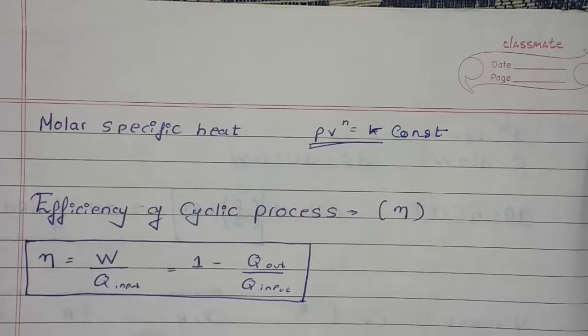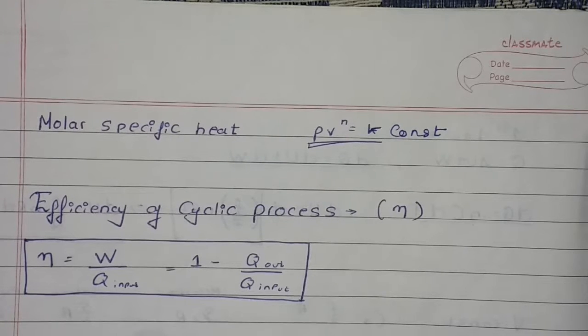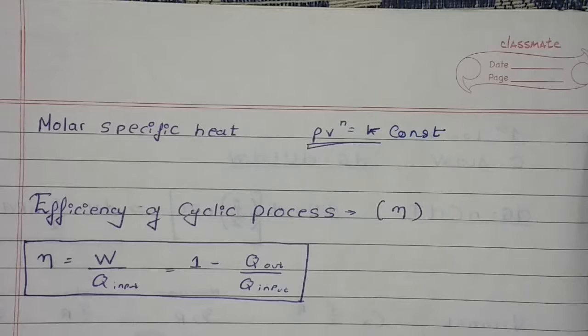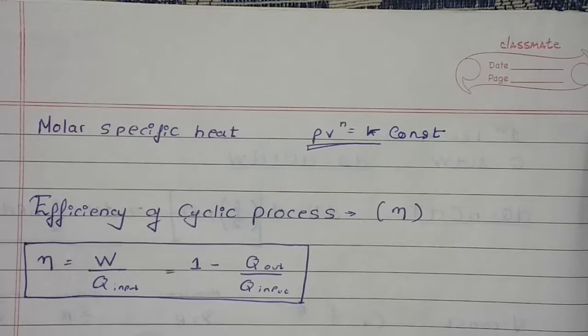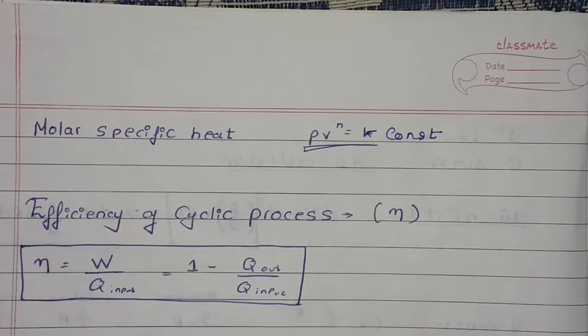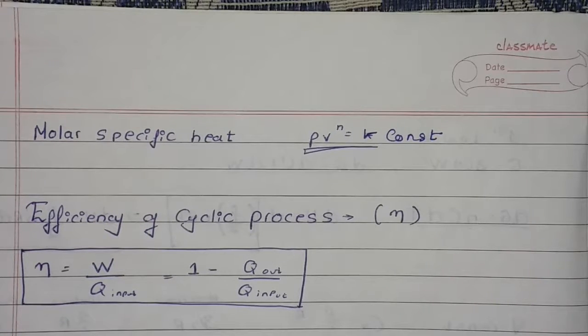So efficiency, now we have efficiency, simple, don't look at it. Efficiency, eta, in any cyclic process equals work upon input energy, or we should say input heat. So equals 1 minus output heat upon input heat. You get a sink here. I would make another video to explain this, because it's quite a large topic, and it's not actually a thermodynamics topic. I would explain this along with heat transfer, but for now I don't want to make the video long, so let's end it here.